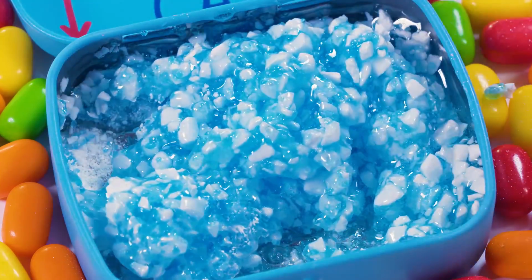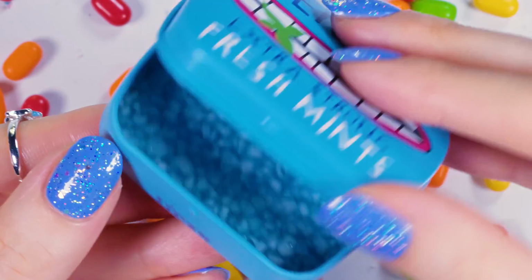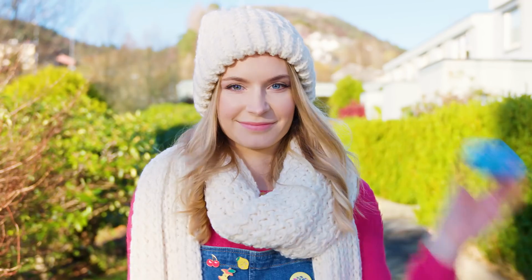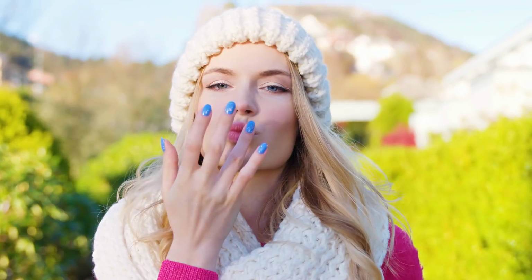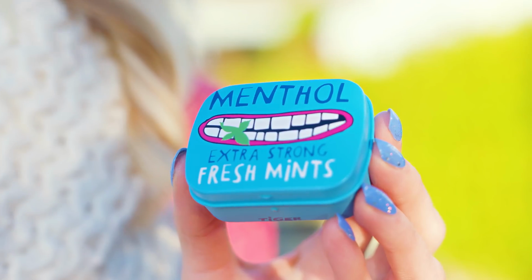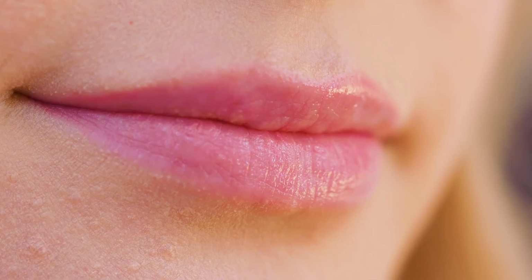Peppermint essential oil is widely used in plumping lip glosses as it makes your lips look fuller and more pouty. Your mint lip scrub will first off exfoliate your lips and remove dead skin cells on surface, leaving lips soft and smooth. The peppermint found in the mints will plump up your lips, making them fuller and more voluminous. On top of that, your mint lip scrub is completely edible and tastes delicious. A complete lifesaver in situations when you need some extra freshness.